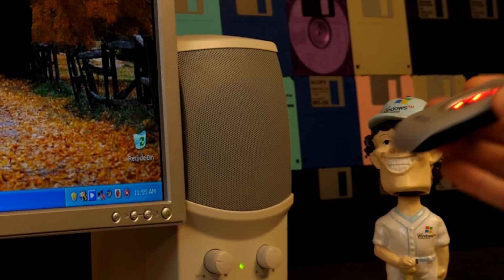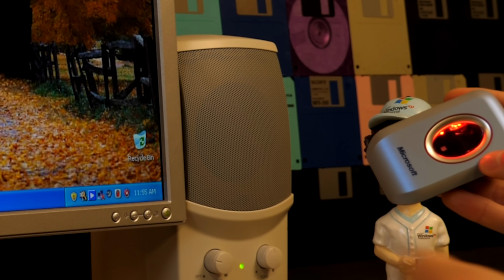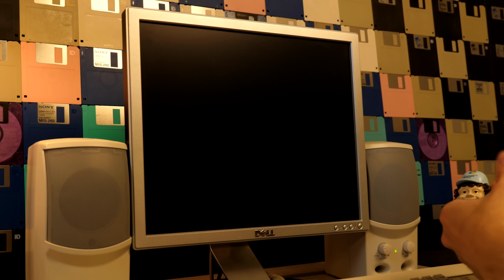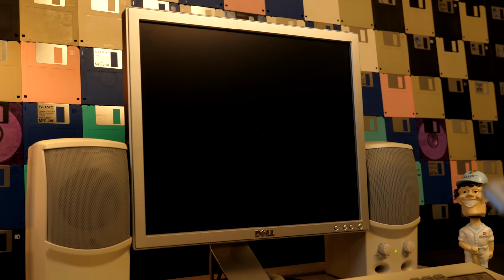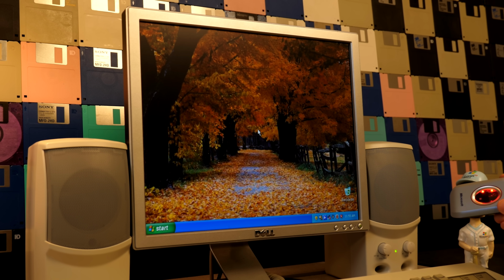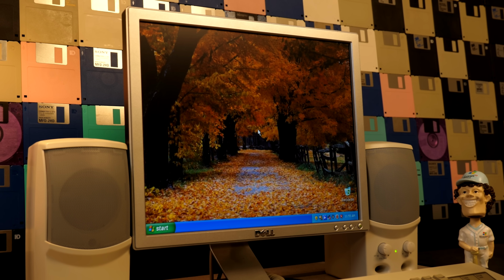And I think having this thing hooked up to a family computer where everybody had their own user account, being able to easily switch between those accounts at literally the press of a finger is extremely awesome. And strictly as a convenience product, for $35, it's honestly not too bad. If the fact that your fingerprint data was being sent to the computer unencrypted didn't bother you, and if you knew that this wasn't meant to be a security product and that it wasn't going to secure your logins or anything like that, this could very well be a useful product for somebody. So yeah, there you have it.